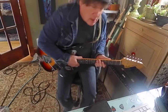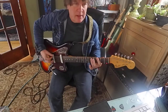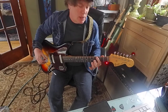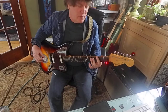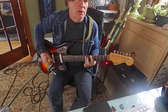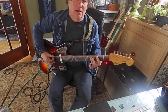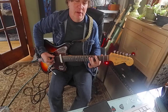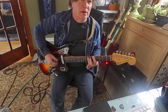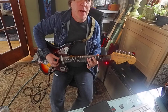Okay, maybe that was too simple, so let's turn them into power chords like this. So we're going to use the same root note and add what we call a fifth interval. So it's like those two notes, a 3 and a 5, a G and a D. So it's G5 to an A5 to a G5, and we'll use that shape through the whole deal. Then switch strings.